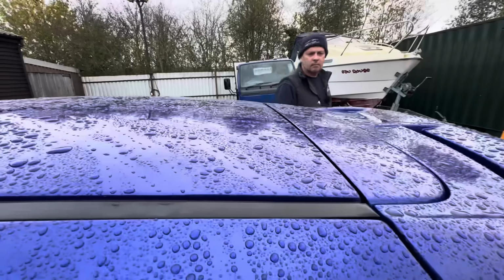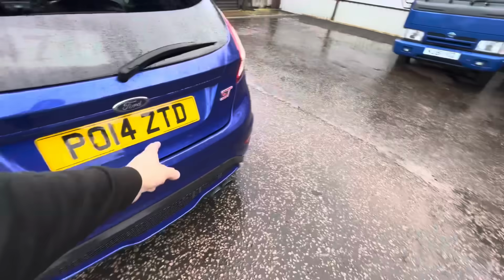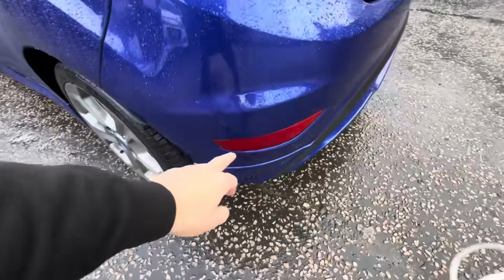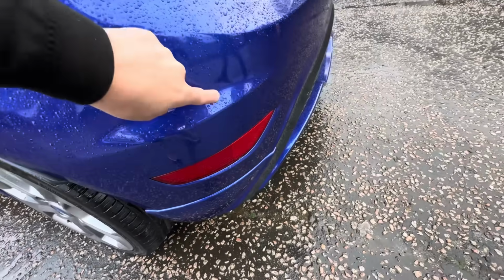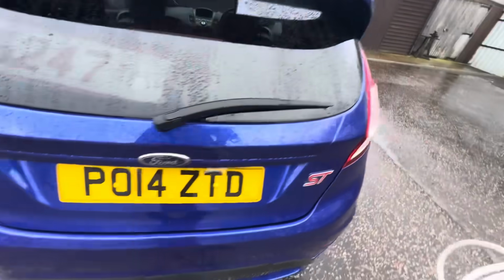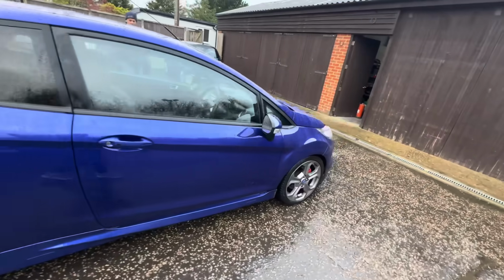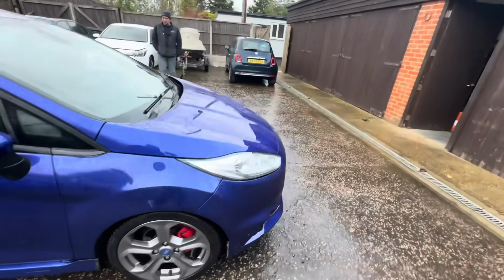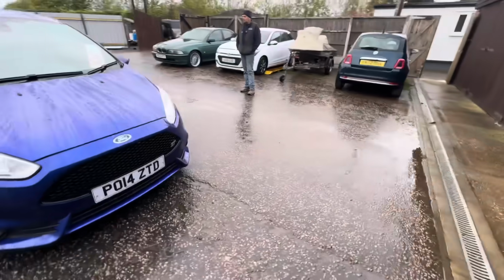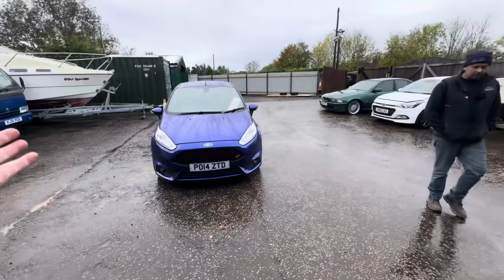Like very, very minor, but they're there. And yet, unfortunately, you can't see it with the water. And of course, you can just about see a couple of little scuff marks on the bumper and on the boot lid there. So this car is not perfect, but it is 10 years old now. That's right, yeah. So obviously, it's going to reflect in the price. But yeah, mate, let's go inside, crunch the numbers, and hopefully one of you guys wants to own this little car.